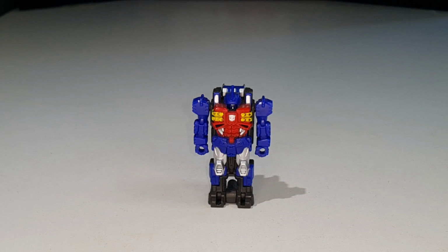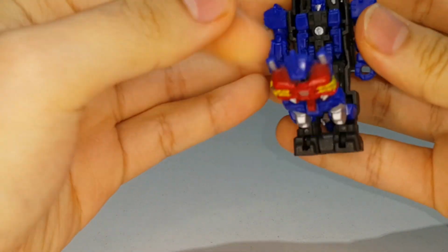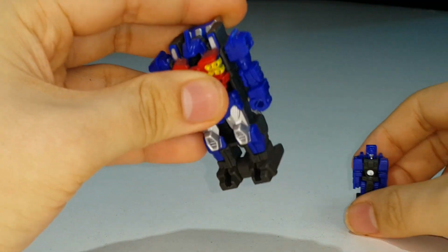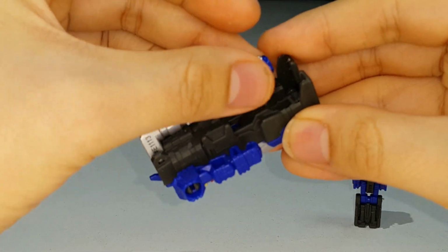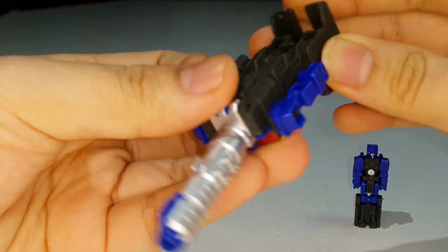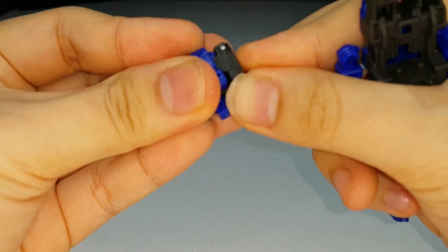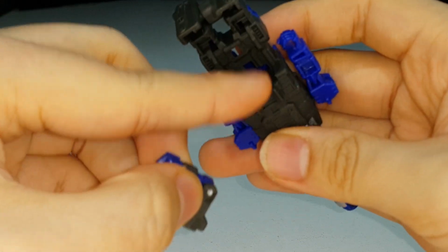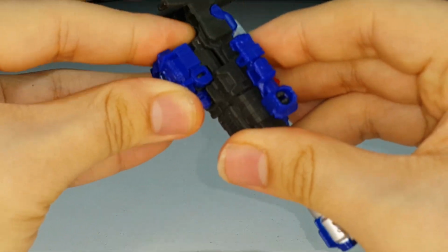Now, of course, like Skullgrin, Metalhawk does have a weapon mode of his own. To get him into his weapon mode, we need to take out the Prime Master because we need him for this. So just close that back up. You want to flip down the peg just like so, and flip this around just like that. Then take the Prime Master in here, just fold him in half, and he's transformed already. You can see there are 2 posts, and they would just plug in right there, just like so.